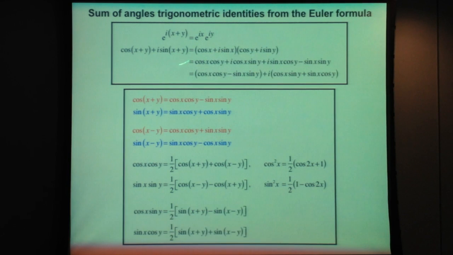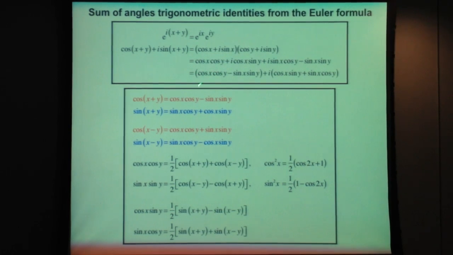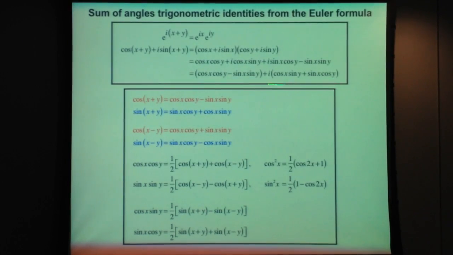So if we just multiply these two binomials together and then collect terms, what we end up with is this expression. So we get a new binomial in which we've collected all of the real valued terms together and all of the imaginary valued terms together, and we have then the formula we sought. Cosine x plus y is equal to cosine x cosine y minus sine x sine y, so cos cos minus sine sine, and then for the mixed terms, cosine sine plus sine cosine.